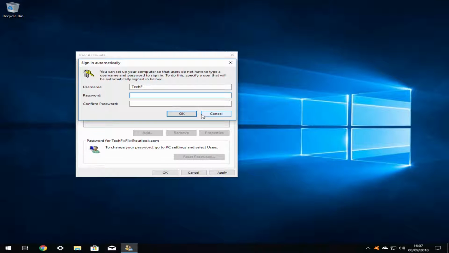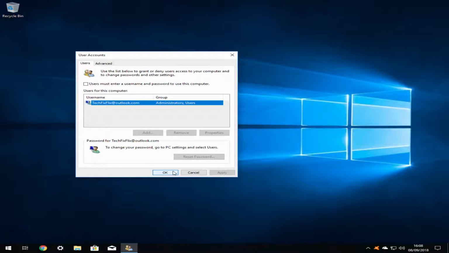You now need to enter the master password for your Windows account. Note that your PIN number will not work in this instance, and the password required is the one created during the Windows installation process. The password is entered twice to ensure accuracy. Then click OK. And click OK a second time.